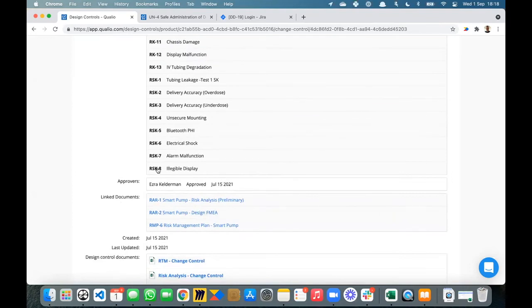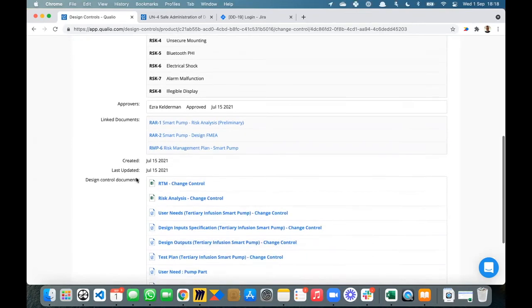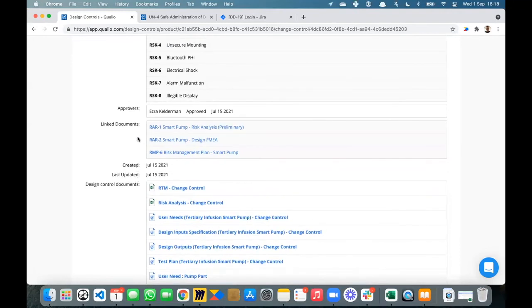We can see who the approver was and when they approved it. Again, I remind you that was a Part 11 compliant e-signature. We can see other relevant documents that have been associated with this particular change control. That could be a standard operating procedure or maybe a change assessment. In terms of the automatically generated reports, these include the requirements trace matrix. So I'll open that here.